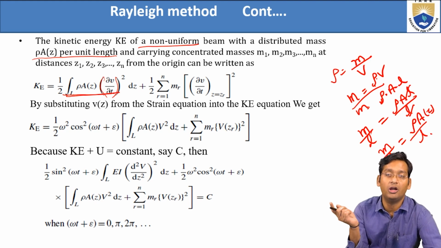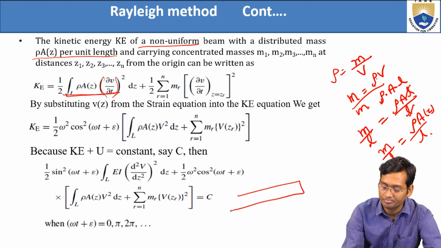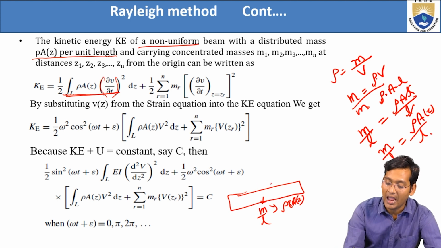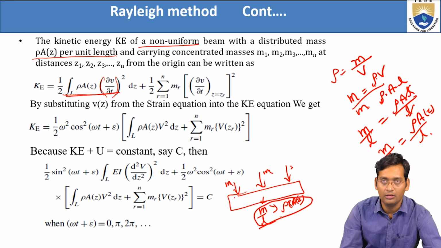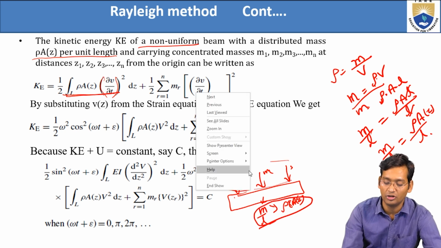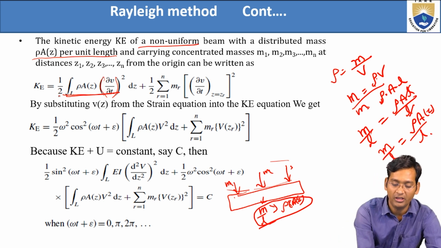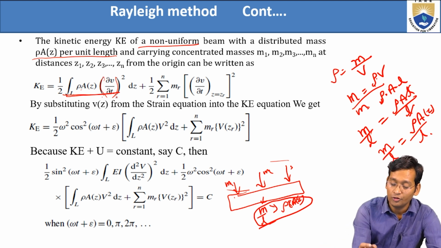But now on that we are applying the loads M1, M2, M3 and so on. Just here, this beam is there, and this beam has mass, right? So its mass per unit length is rho A. So this will also start vibrating, and we are applying the loads M1, M2, M3. So the kinetic energy of this one plus the kinetic energy because of these masses will be the total kinetic energy. For the beam we found rho A into del v by del t square into dz.